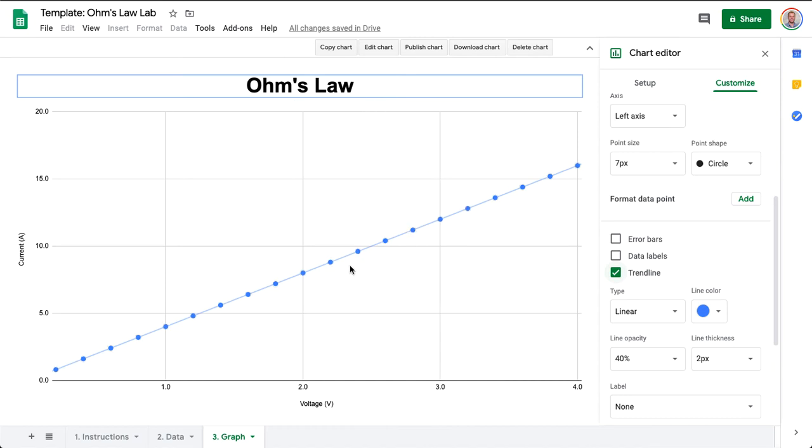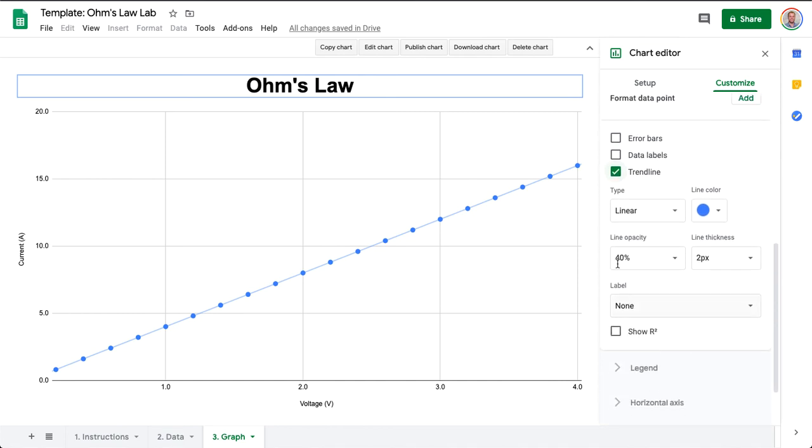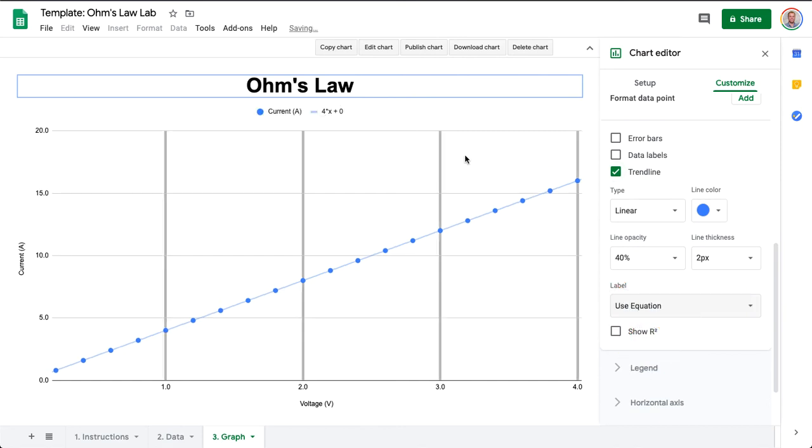If you're doing a real physics lab where you're working with an actual resistor and voltage source, you can expect a little bit more variance, which would be ideal, but of course not everyone has a voltage source and resistors handy in their classrooms. So the next thing we want to do, we got the trend line. We want to have our label include the equation, which now shows up right there.